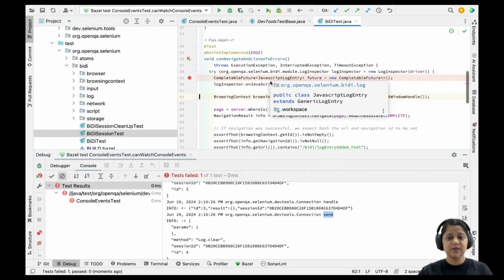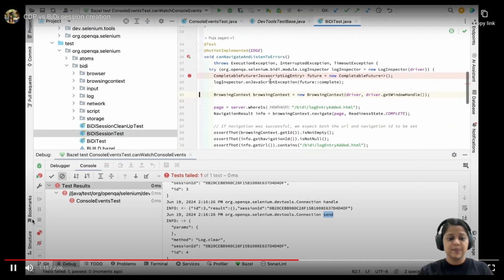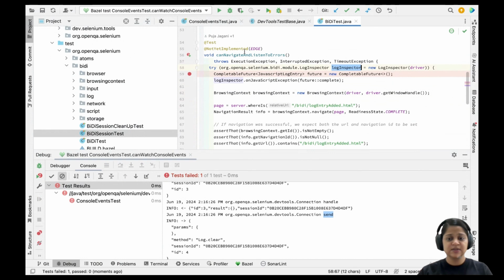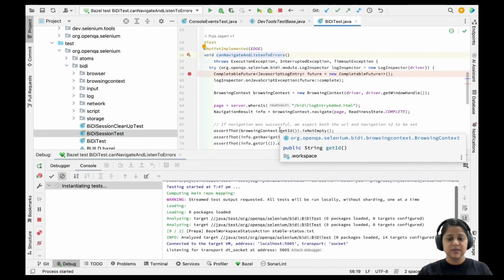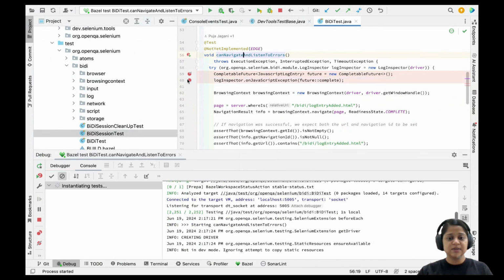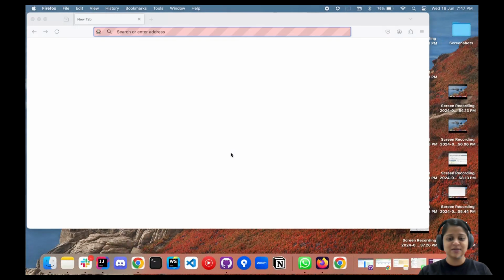Now let's move on to something where we do the same thing with BiDi. So now this is also a test for BiDi. Again, it's just a simple test. And here all we are doing is trying to get some logging information, right? And again, we're debugging just to show you the debug logs to say how many commands we need, or whether we don't need any command to establish a session.